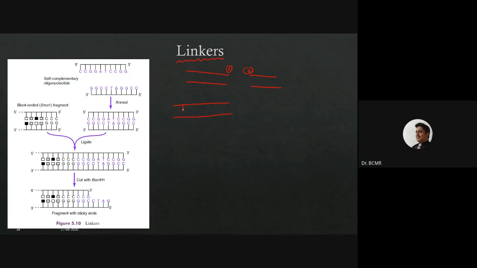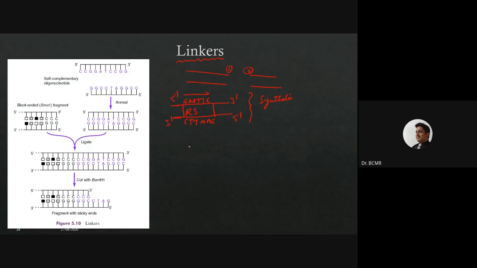And you can have the restriction site here, say GAATTC. This will be 5' and 3', and this is 5', and here is 3'. GAATTC, and here you have GAATTC. So it is any DNA molecule that has a restriction site of our choice. These are synthetically made. I mean, you created them. They are synthetic.